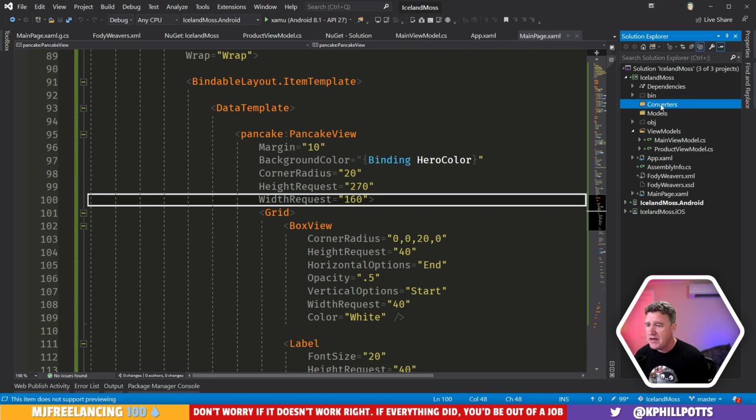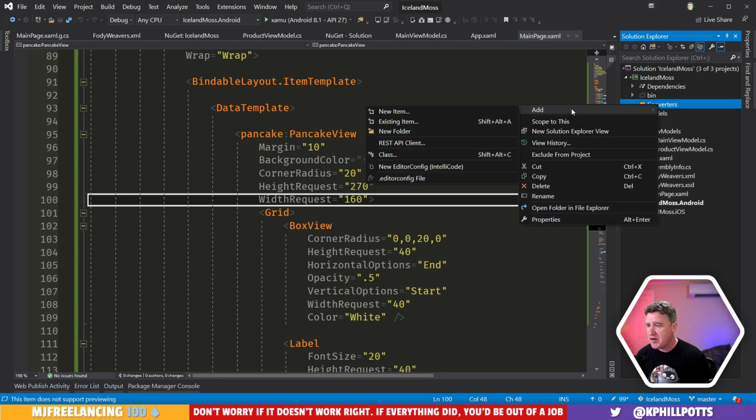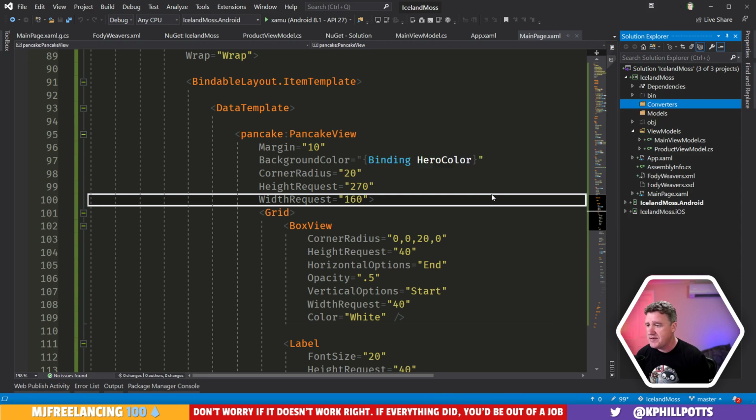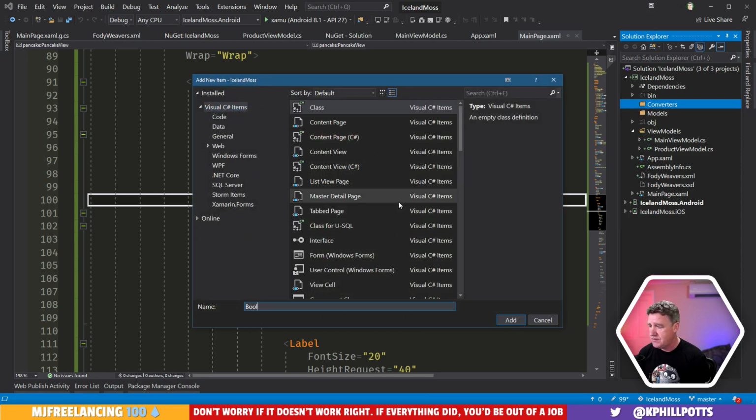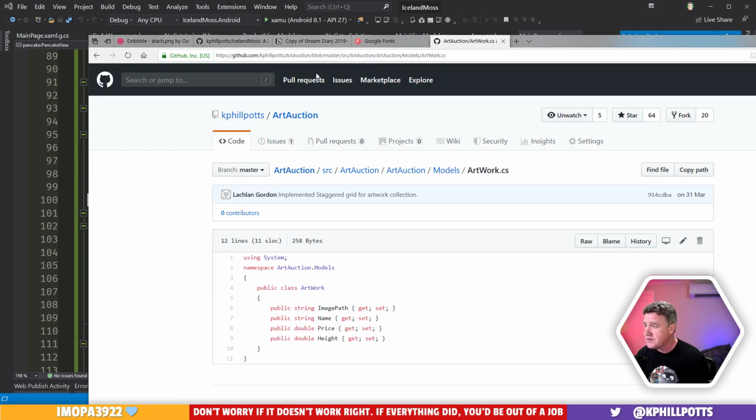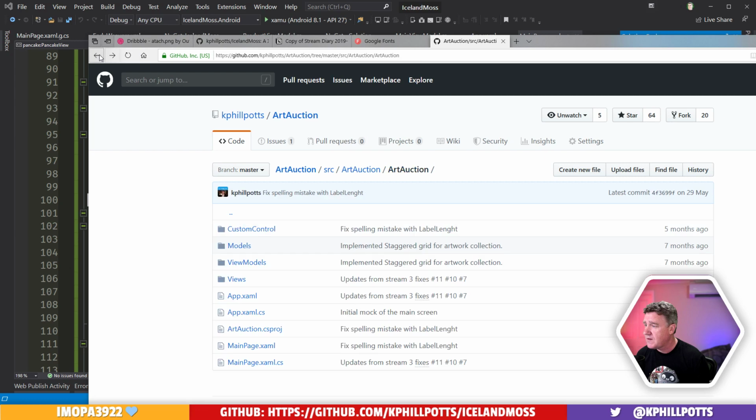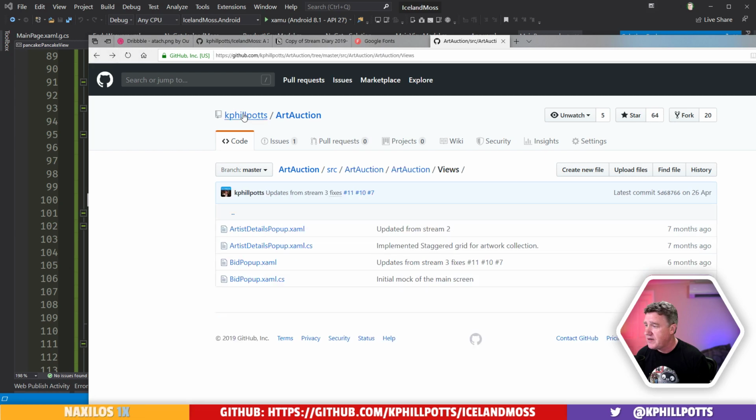All we want to do is take a Boolean and convert it. Last time I used a bool to object converter, which would do the job for us. Let me come back here for a second.